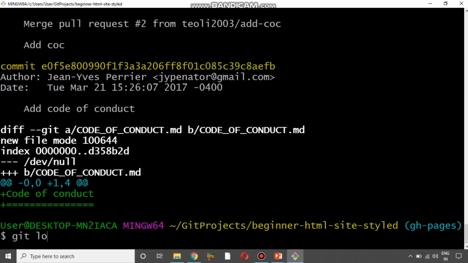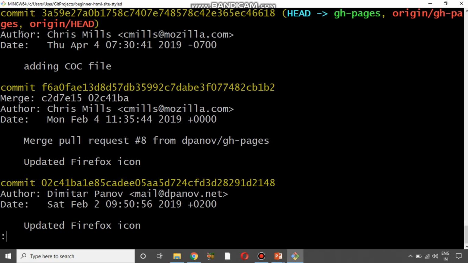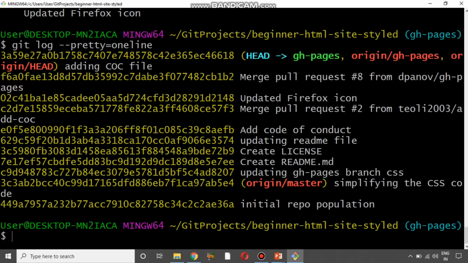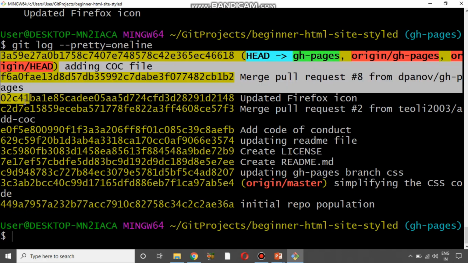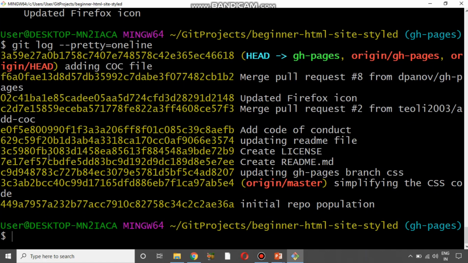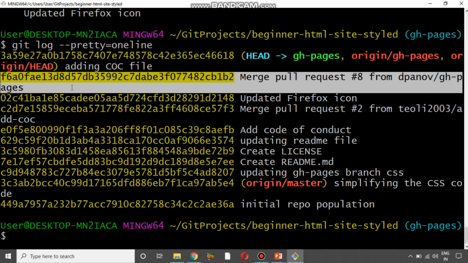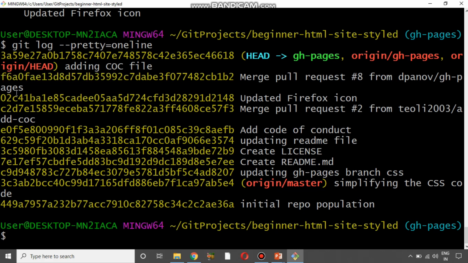If you just say git log, it provides the different commits along with the author, date and other information, right? But if you say git log followed by --pretty=oneline, look here, all the 11 commits of this entire project were shown, but each in a single line. This is a single line, and this is a single line. In this way, it provides the information in a single line.